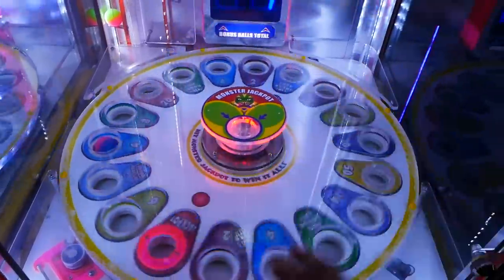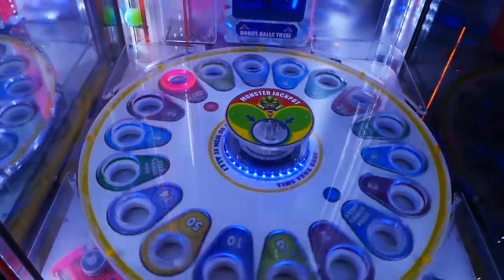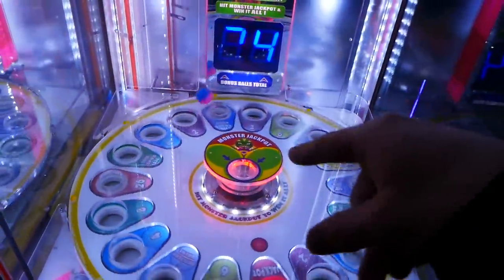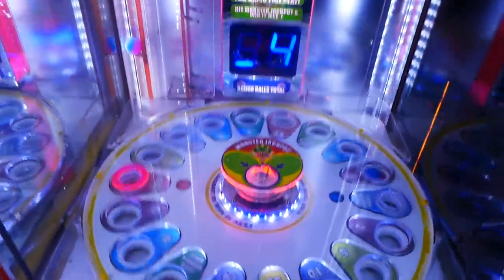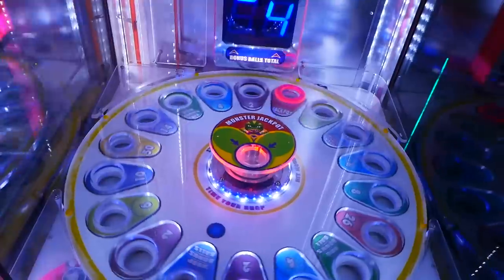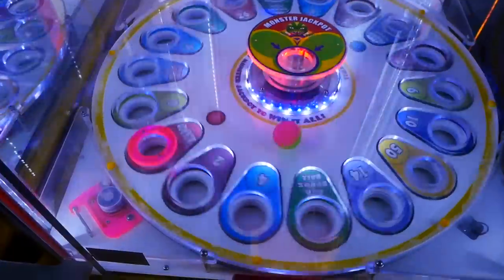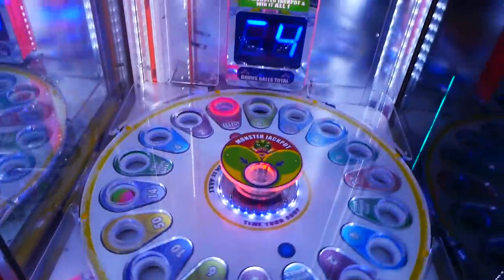Yeah, literally, guys, it's just all luck with the monster. It's just kind of ricochet. You have a better chance of getting it if it's on the drop bonus balls, because there's more balls dropping at once, so it's faster, you know what I mean? Oh my gosh, that was almost rolled right in there. We got 14, that's not bad.